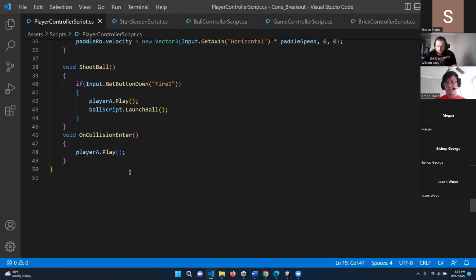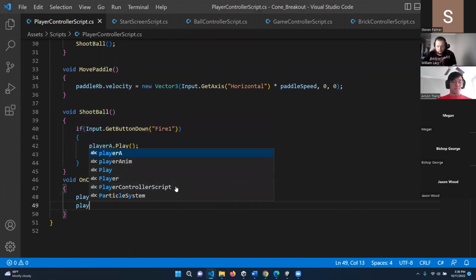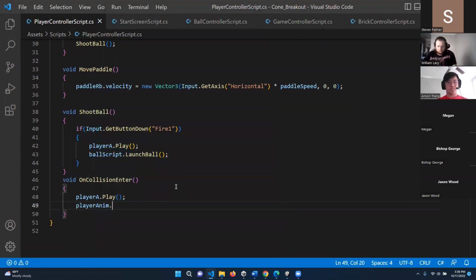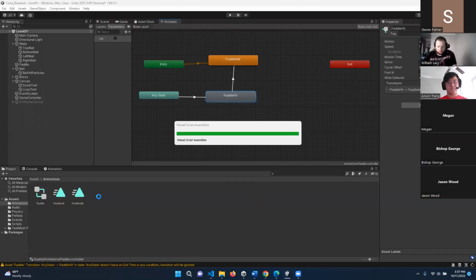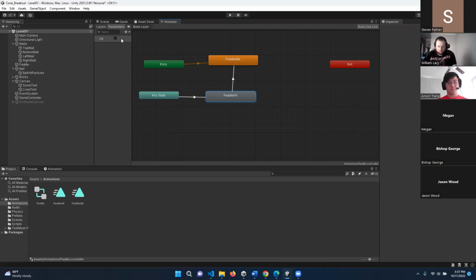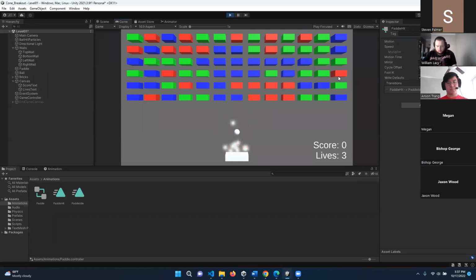What we're going to do is when we have an OnCollisionEnter and it's playing that, we're just going to go ahead and set that trigger. So we're going to say playerAnim.SetTrigger, and the trigger we want to set is going to be called hit, and that should be it. That's all we really need to do. We're going to go back here. Hopefully we have no errors. Go here, we'll hit play, and hopefully it will glow red when we get hit.